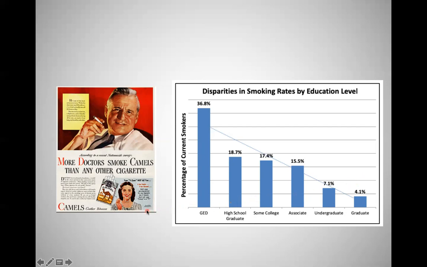So what happened here? What happened when in the 1960s, you had doctors who smoked and who actually were used in tobacco advertisements to basically entice people to smoke in 1960. And then if we look at 2010, 50 years later, we see this trend where among people who have graduate degrees, only 4.1% are current smokers, whereas among those with less than high school education, 36.8% are current smokers.